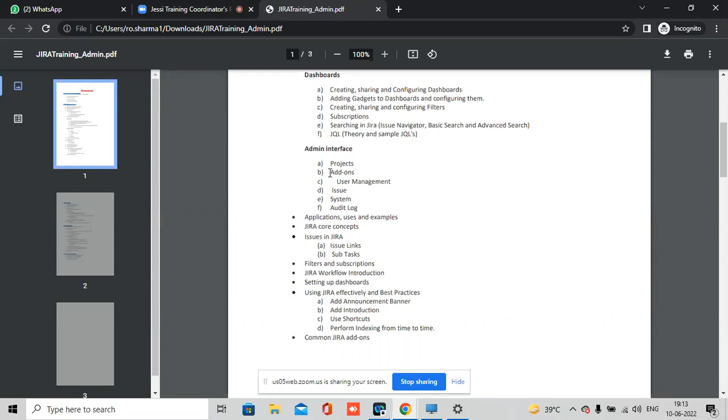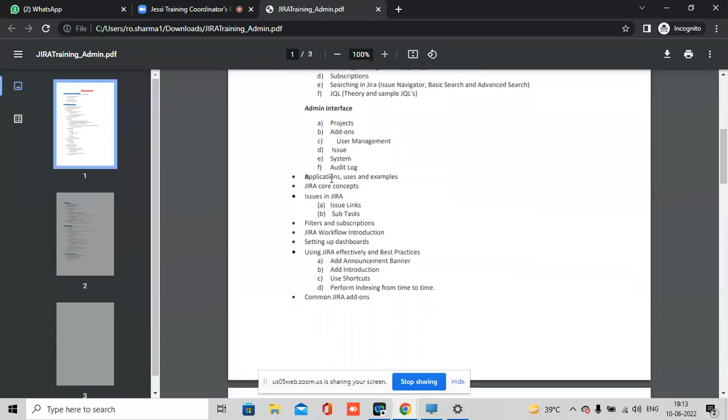Let's say you are the developer, and you have identified that you can create certain jar files using Java, and then add those jar files within Jira to add some extra functionality. Even if you want, you can expose that functionality to customers or other members who are using the Atlassian stack. Those are called add-ons. They have their own user management, setup and configurations. That is part of this session.